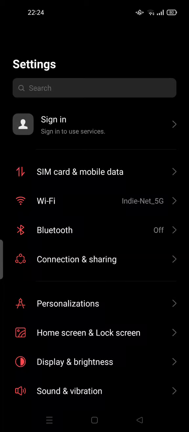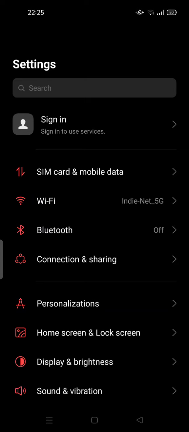Today I'm going to show you how to enable OTG on Android, the On-The-Go adapter option. So if you have a USB drive or USB flash drive that you want to connect to your phone, it's very easy. Just use the OTG dongle first, or if your flash drive has a built-in OTG, you can connect it to the port of your phone.